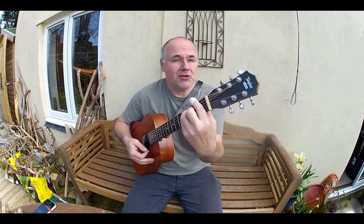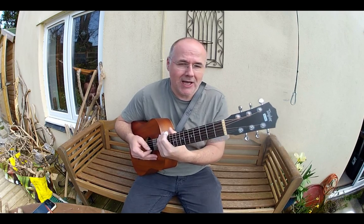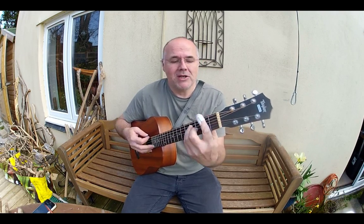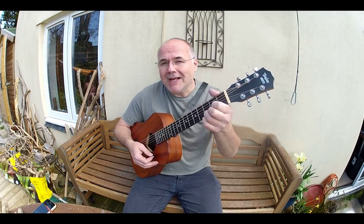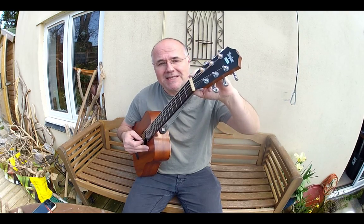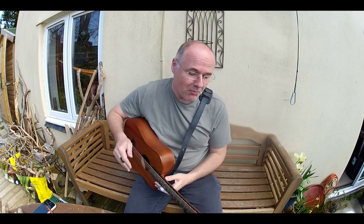0.3 is ideal, 0.2 is workable, 0.1 is what the capo gives you, 0.9 to 1 millimetre is wildly high and will cause you untold intonation problems. If you're brand new, you've only just ever picked up the guitar, you won't know. If you've been playing a few years, you'll know immediately, but you won't know why, and you'll eventually just get shot of it and buy another one, when all you have to really know is that this is the culprit. Anyway, that's 16 and a half minutes to tell you where it all began for me.